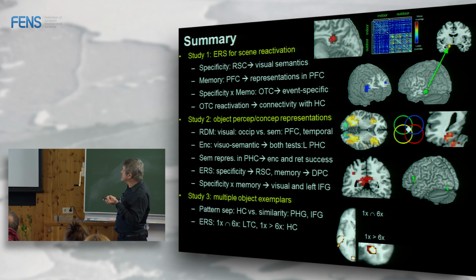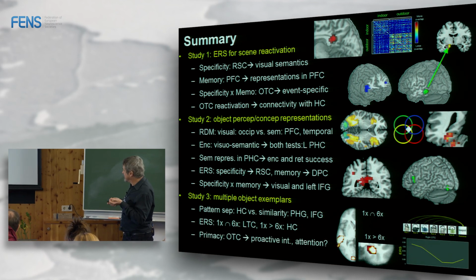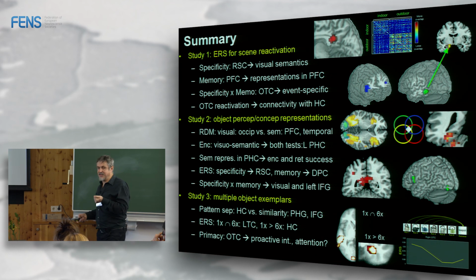Then we turned to conceptual versus perceptual representation. When we looked at the quadruple conjunction for the semantic and visual models for the conceptual and perceptual test, we found the parahippocampal cortex. Then retrosplenial was replicated here, and then we also found this, instead of being more occipitotemporal, we got the visual and the frontal, and then these regions that are sensitive to 6X and that proactive interference.